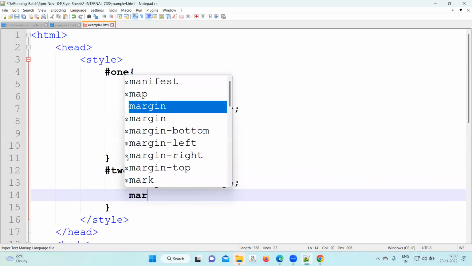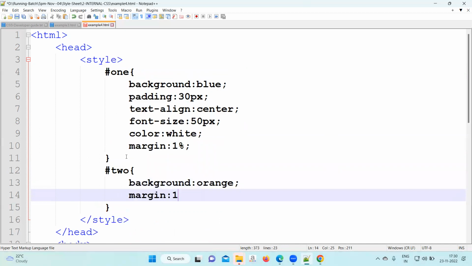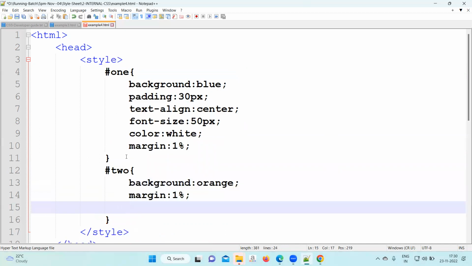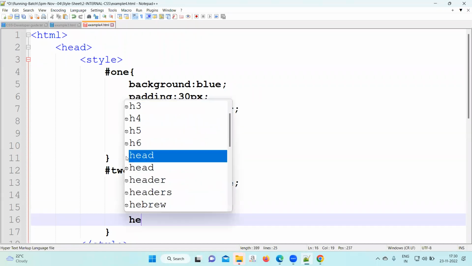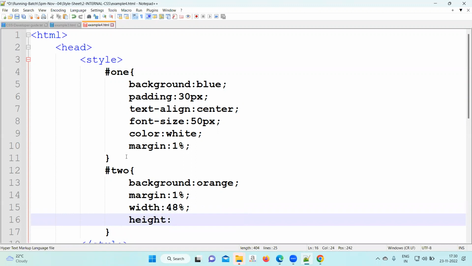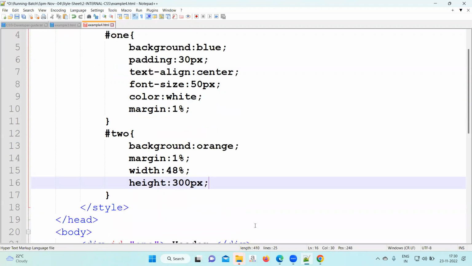Keep one margin also, 1%. And then after that, write width 48%. Keep height 300 pixel. Height is 300 pixel.